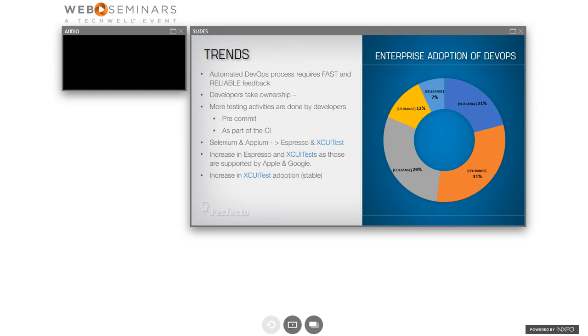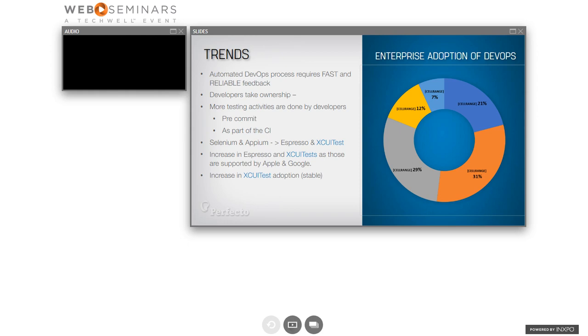And that's aligned to the topic that we're going to talk about today. We definitely see that Selenium and the Appium of the world are still there, and we think there is a need for those frameworks. But when we look at native application development teams, we see an increase in the adoption of Espresso and XCUITest. There are several reasons why, and Oren and Noam will elaborate on that later.